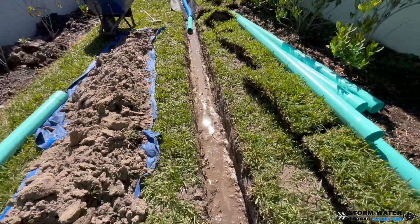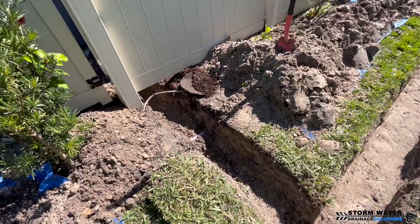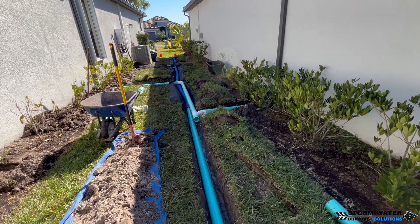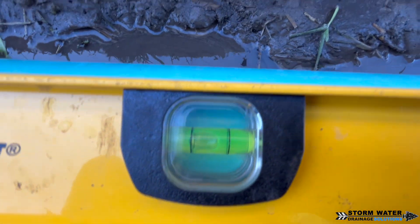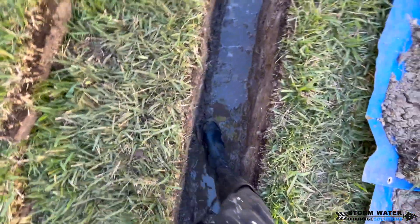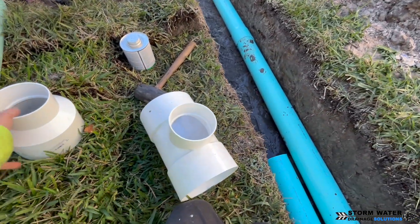A good way to know if water is going to be draining in the proper direction in your trench — other than using a level — is to simply put water in the trench and make sure it flows in the right direction. If water gets held up, we'll go ahead and skim that bottom out some more until the water starts to flow where we want. When we start putting our pipes in we'll use a level on every 10 foot section. That groundwater will travel under our pipes naturally until we get everything buried, packed in, and the stone is around our French drain.